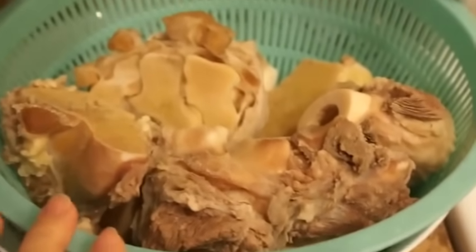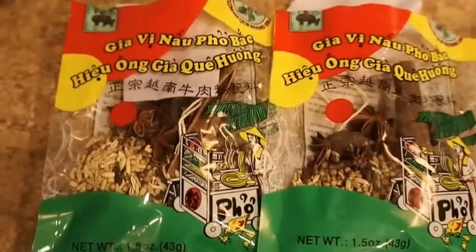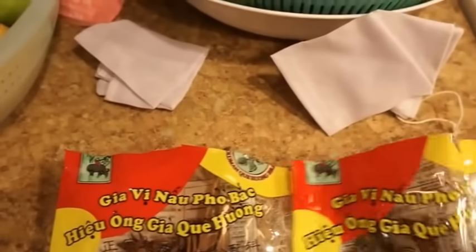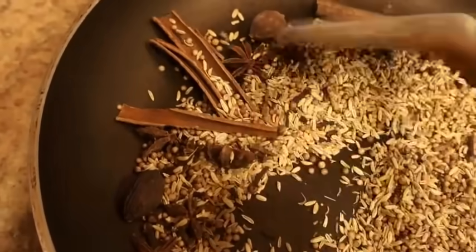Now that my bones have been washed, we're going to go ahead and toast the seasonings. And because I'm going to be using a huge pot, I'm going to use 2 bags, but you can just use one if you're going to make a smaller pot. They come in these little white baggies, so just take those out and then pour it into a pan. And we're going to toast them until fragrant. Alright, so here we go. It'll take just a few minutes.